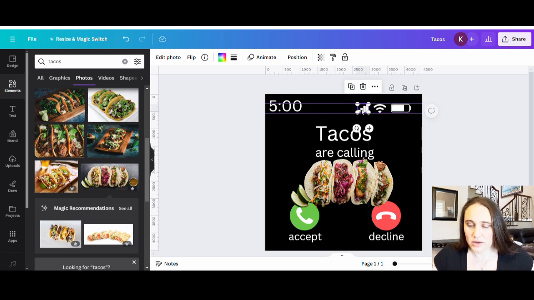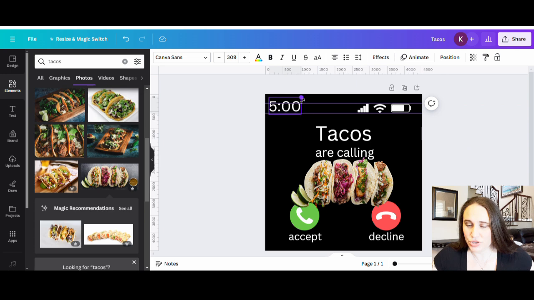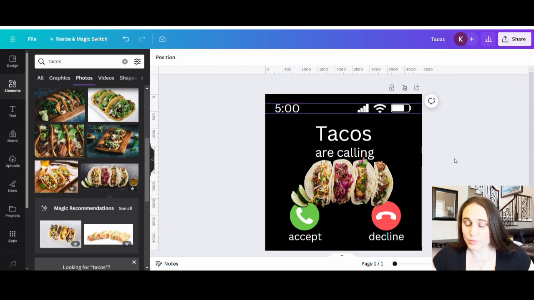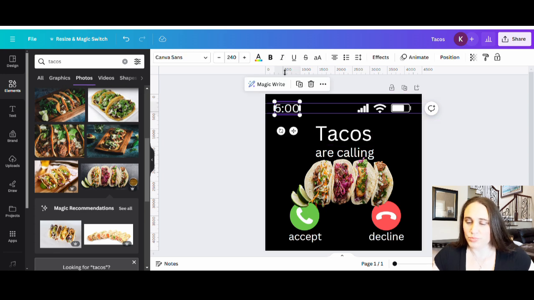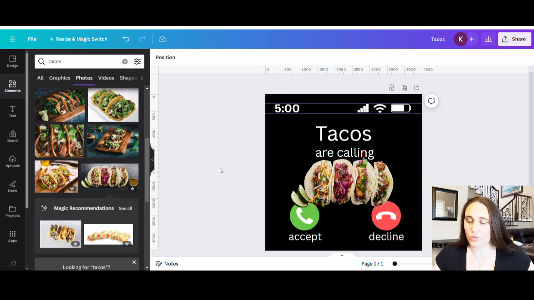And then I've got my 5 o'clock, which I'm going to shrink down to make sure it fits in there. And make sure I've got about the same gap on the sides of the page. So let's say I want the same spacing side to side. And right now that looks pretty good. Because this is printed on a shirt and I want it to stand out, I might go ahead and make these a little bit bold. So I can make this font bold so that it looks good. I like the way that that looks.